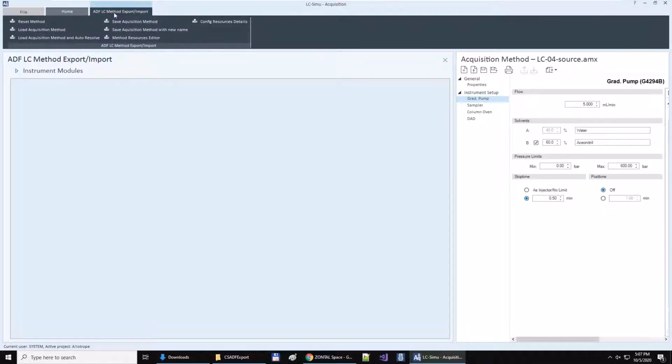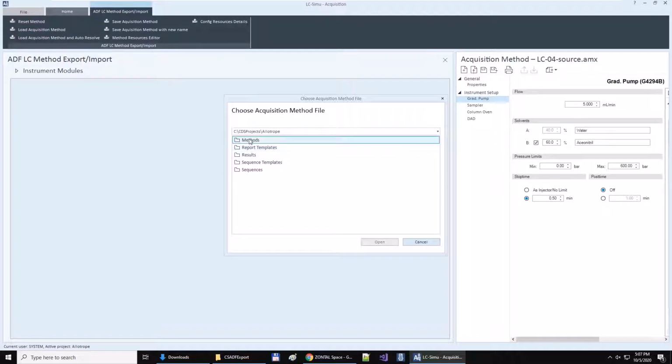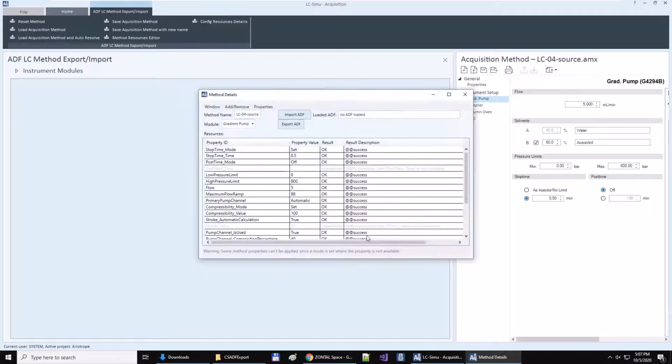So when I go to the export-import functionality, I first have to load the method I want to export. And by the way, this is the current interactive mode, how this can be done. There's later possibility also to export a method at the end of the run into an ADF, and there are automated approaches available today in the data processing, for instance. So I will go to the method I want to export, and I have prepared this method. And you can see here the settings in a tabular mode. So here's the stop time, 0.5. So that's the same settings you see here on the right side.